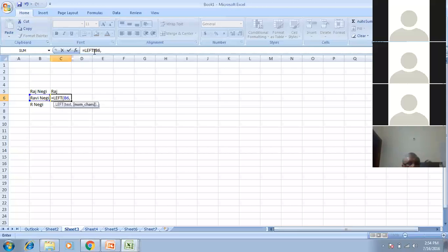So that's the reason I need to put 4 over there, and this will give me Ravi only. So these are the kinds of functions that will help you understand how to trim your data, how to clean your data, how to rectify all the bad data that you got from the clients. So let me give you one or two examples as well on the formula side again.